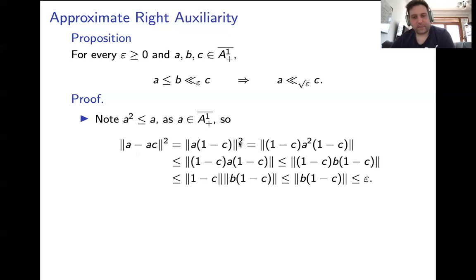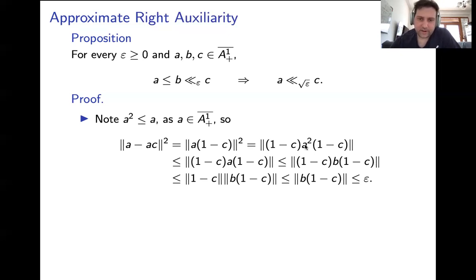And remember this, again, classic C star norm equality that says the norm of something squared is the same as the norm of that something star times that something. Right? And stars switch the order of multiplication. So really what you end up with is this thing star, which is now one minus C times A, right? There would be some stars here, except that we know that C and A individually are positive and hence self-adjoint. So we don't need to worry about those. So it switches the order. You've got one minus C times A times the original A, one minus C that you started with.